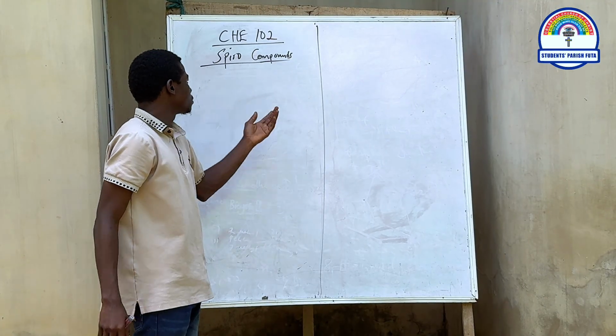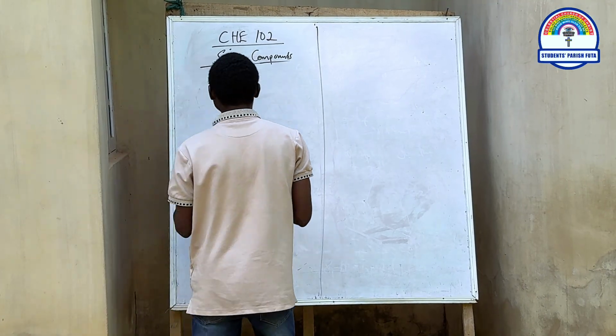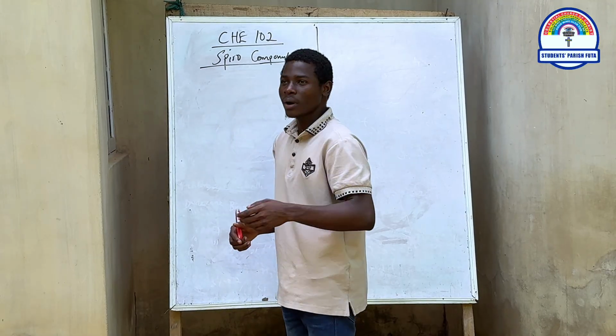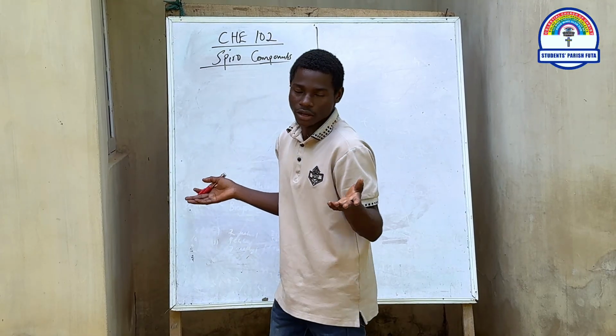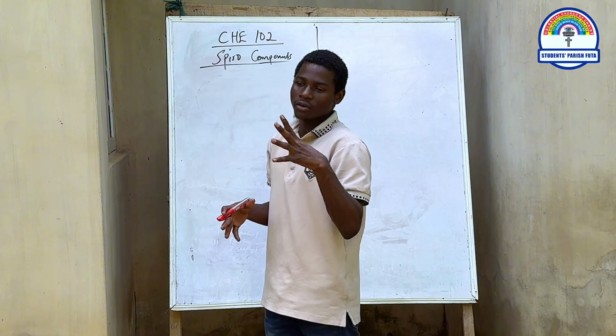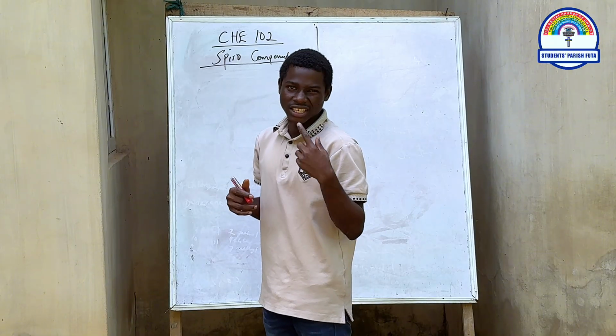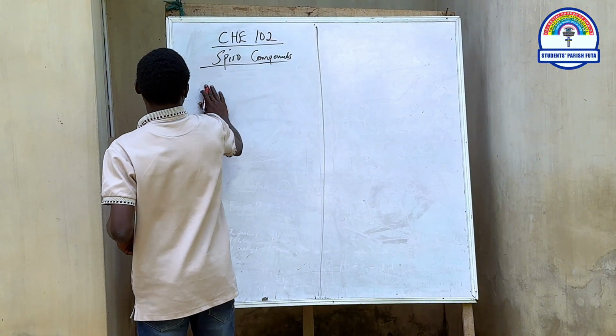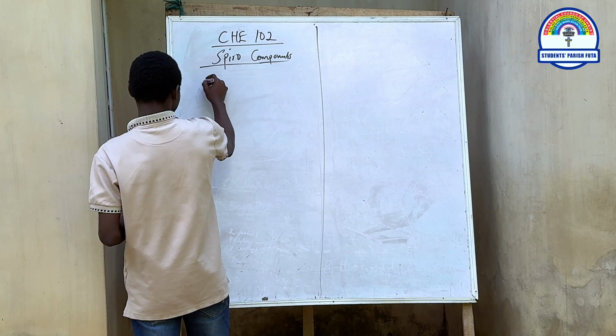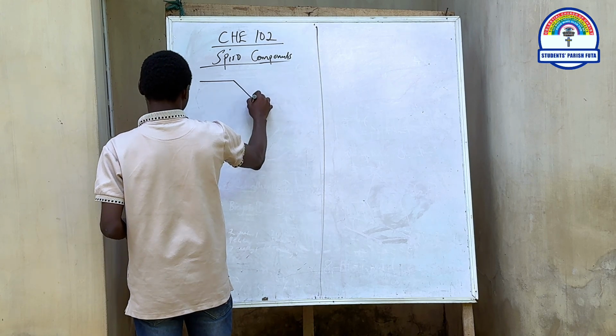So now to spiro compounds. How do we go about spiro compounds? Spiro compounds are still bicyclos, 2 rings, but this time they are not fused at 2 different edges. They are just fused at the corner. So in spiro compounds, that is where you see shapes like this.